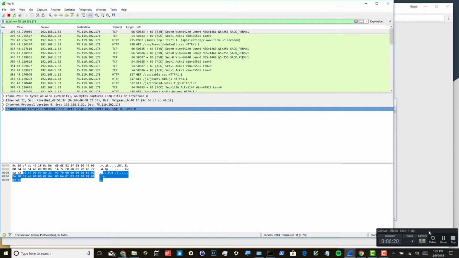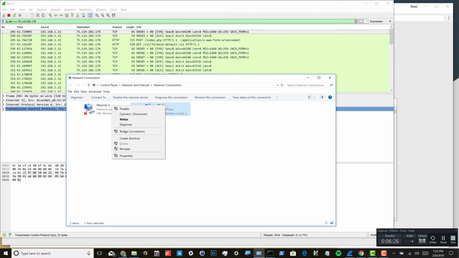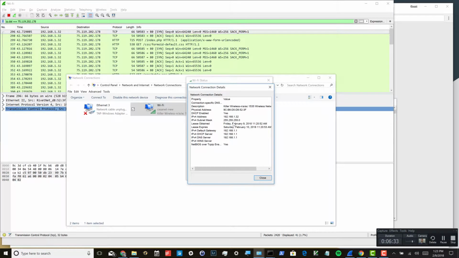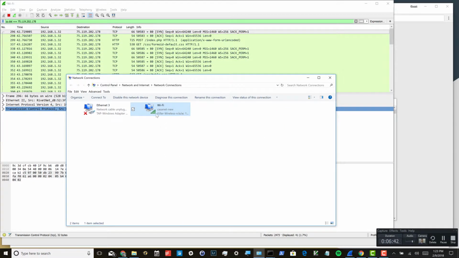But you can always confirm that by going to your network properties. So in Windows, let's go here, right-click on this network connection, look at status, and you can look on details, and sure enough, here's my IP address. Yep, that looks like the same thing. So we know that's me. And that's on the Wi-Fi adapter, right?